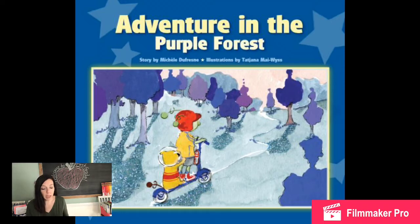So we're going to read our book, and it's called Adventure in the Purple Forest. And so this story is about a little space boy, and he kind of goes through the forest and has a little bit of an adventure. And we're going to see if it's good, if it's bad. We're going to see what happens. But he finds another character in the forest. I'll give you a little hint about that. So I'm going to pop in just like I did the last 2 weeks and kind of talk about some things as you read, but always make sure that you go back and use those strategies that we've talked about.